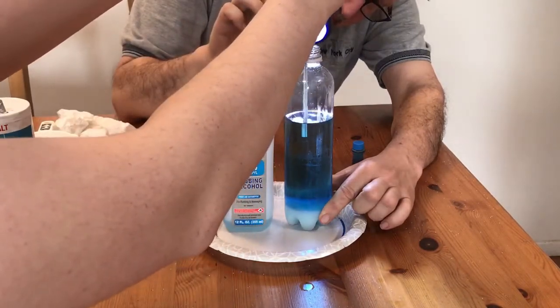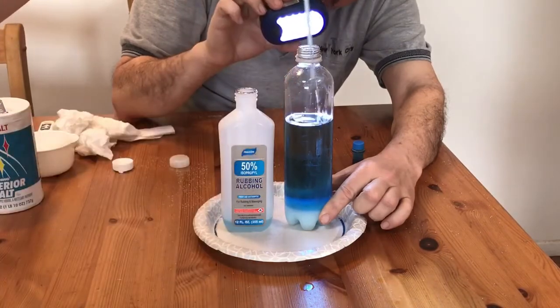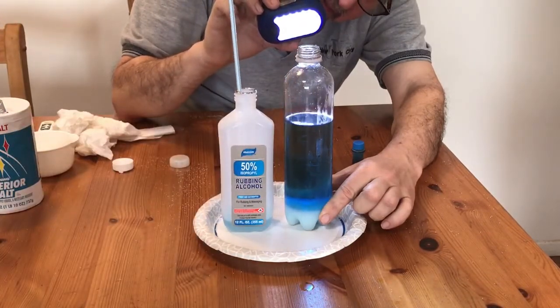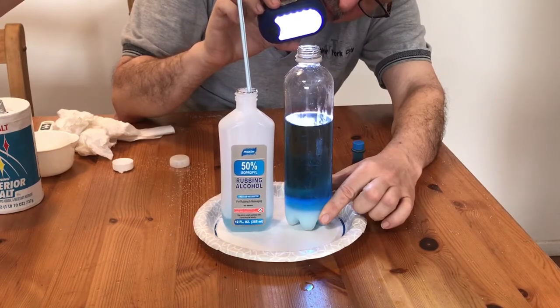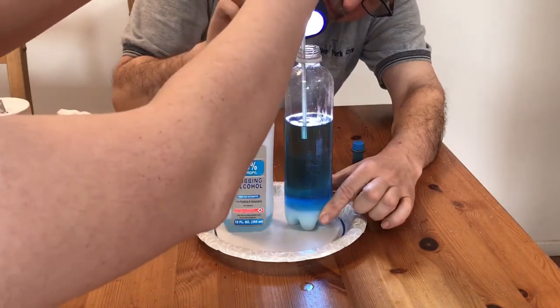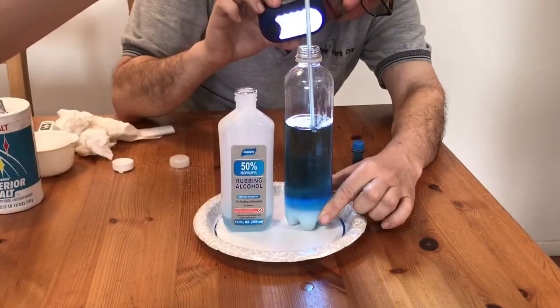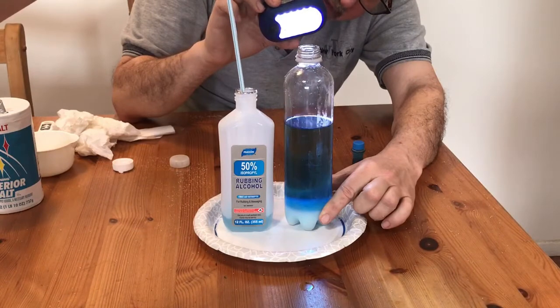So we're just going down here now and we're extracting all of the alcohol out of our solution. So you have the solution and we're just extracting. We want to make sure that we don't put the straw in too deep.